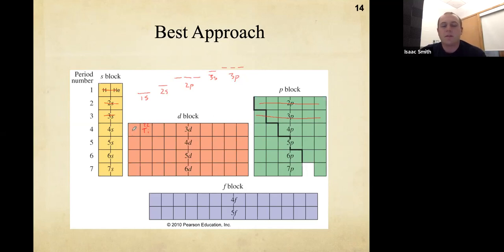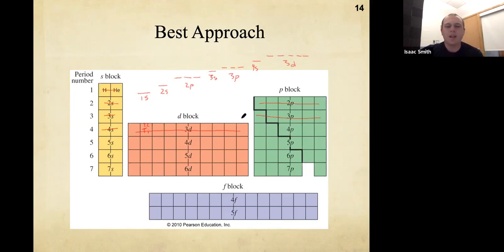We hit those, and then 3 also has a d sublevel, right? But this is where the periodic table is helpful, because instead of putting 3d next, we're actually going to put 4s next. By following the periodic table, we can see that 4s comes before 3d, and the 4s orbital is lower in energy than the 3d orbital, which is why the periodic table is organized this way. So now we have 4s. And then right after that, we have the 3d block, and that holds 5 orbitals.